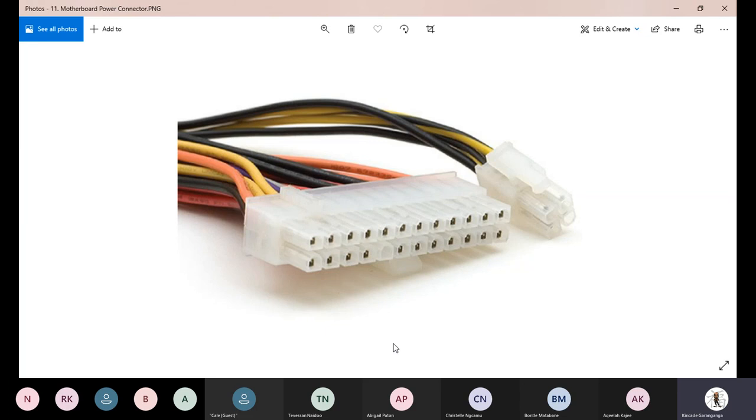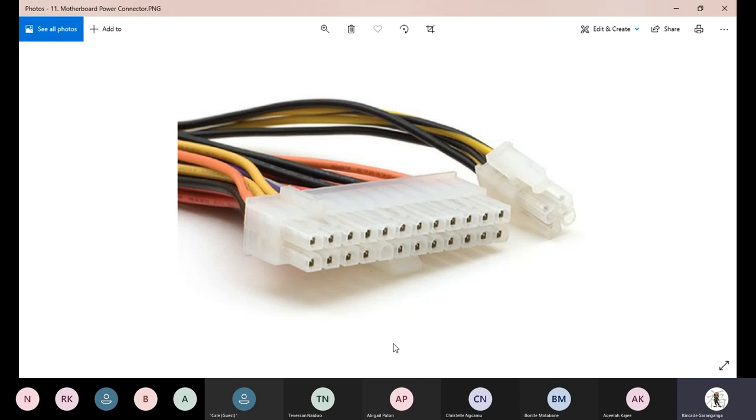Normally, this is your motherboard connector. That's the one that actually powers your board. It can either be 20 or 24 pin. Depending on the type of board that you're using, some would need the full 24 pins to power up, and some would need just the 20. So you normally will have convertibles associated with connections. What you find on screen is a typical example of a motherboard power connector, 20 or 24 pin. And normally you might find that some boards would need an extra 4, 6, or 8 pin connector just to supply more power, depending on the type of board that you're using.